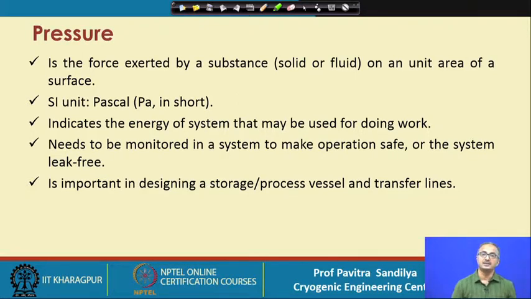And we know that there are various equipment like compressor. Compressor takes in work to generate the pressure, whereas turbine reduces the pressure and it gives out work. So everywhere we find that the pressure changes across a compressor or a turbine either to consume the work or to generate the work.